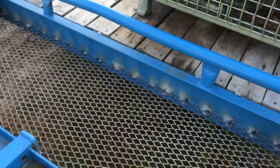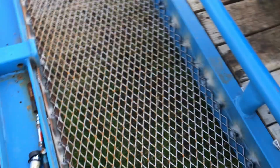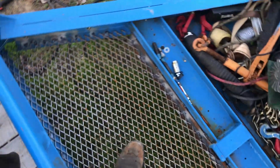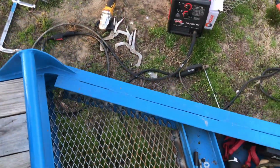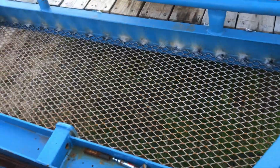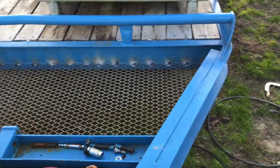Alright YouTube, so I got it all welded in. I know I should have got the paint off before I did it, but it'll be alright. It's pretty dang sturdy. I think that's going to do for what we need to do. It's in, it's all set. It fit pretty tight, so I like it. I thought about putting some cross members in, but I don't think I'm going to need them. It holds pretty darn good as it is.